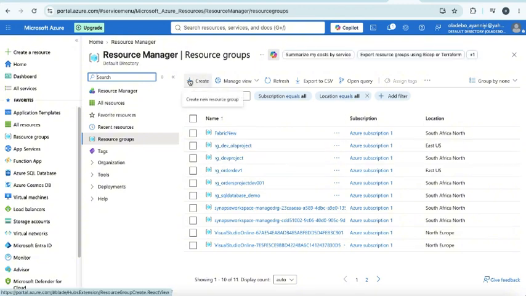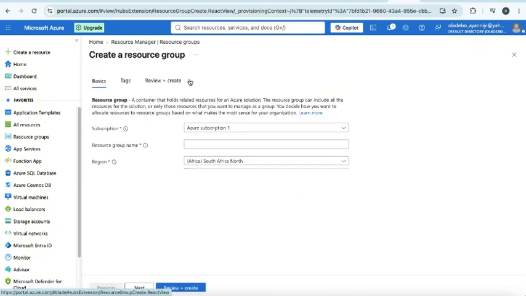Then you go to create. Click on create. When you create, we have the subscription and the resource group name. So we have to give our resource group a unique name, like RGFM practicing.